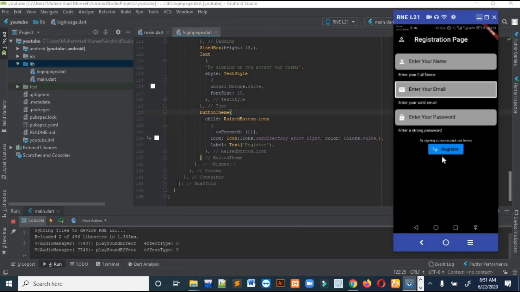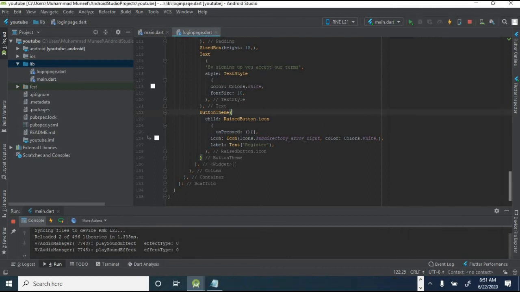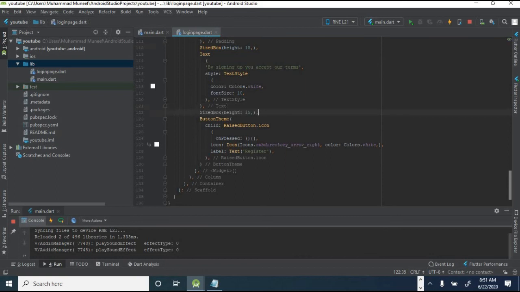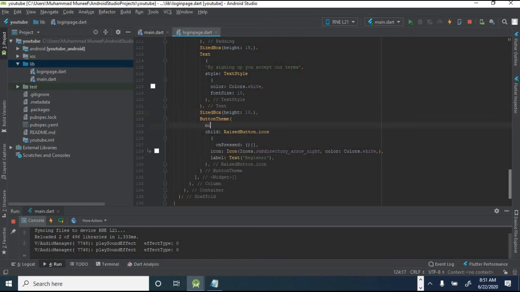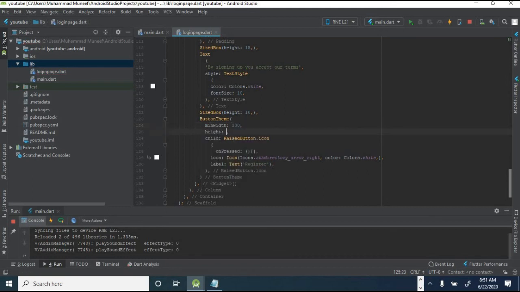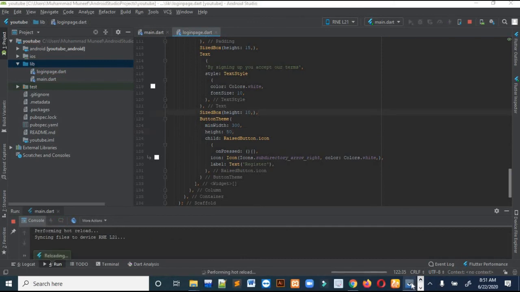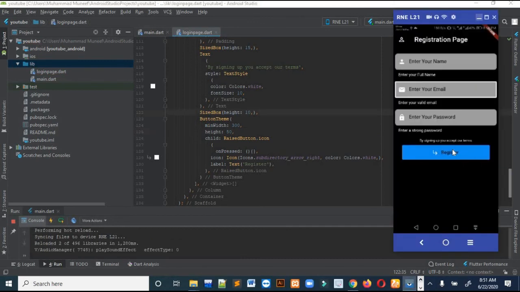Okay, so now you can see that this is our button. So let me just give it a gap of 10, I guess would be fine. And then let me just give the width of 300 and a height of 50. Now that is quite fine, I guess.